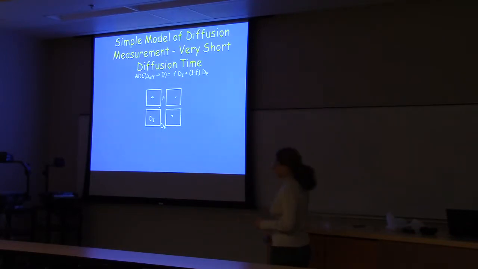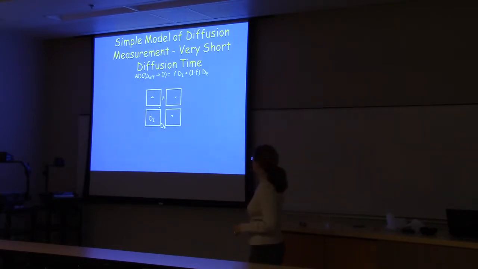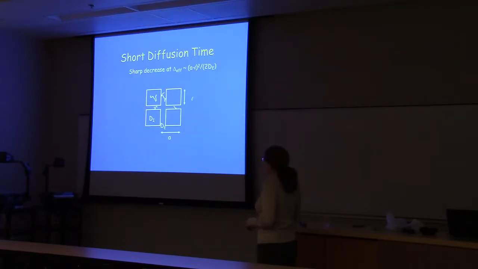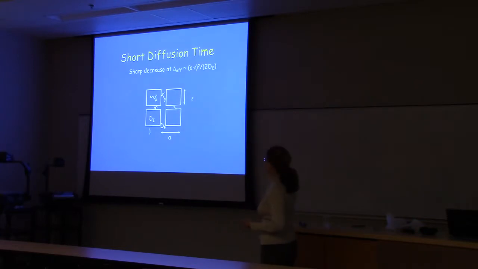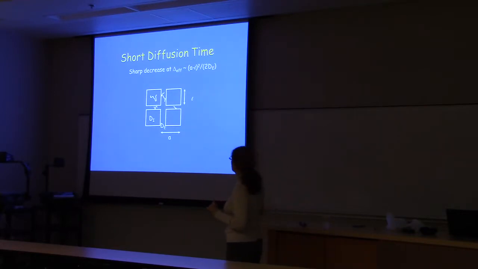So when we do that, if we start our stopwatch and stop it almost right away, the water molecules have barely moved, and so we'll get a free diffusion coefficient. Sort of, it's a weighted mean of the intracellular and extracellular diffusion coefficients. If we start and stop our stopwatch a little bit longer, so the water molecules have a little bit more time to move, this is the smallest space between the cells. So those ones are going to start going from free to hindered to restricted. So the diffusion coefficient is going to get smaller.